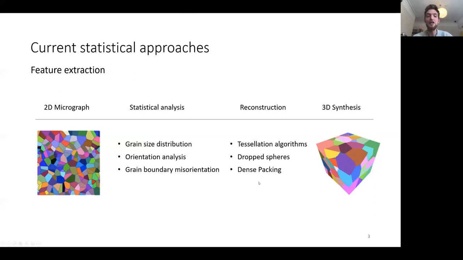Now, the main issue with this is that all of these statistical features that we extract lose information. There's an intrinsic loss of information. When you approximate a grain to a mean diameter or a distribution of diameters, you lose all of the geometric information about the shape of those grains, and how the shape affects, maybe, the covariation between shape and orientation. So there's a lot of loss of information. That's the disadvantage of this particular approach.